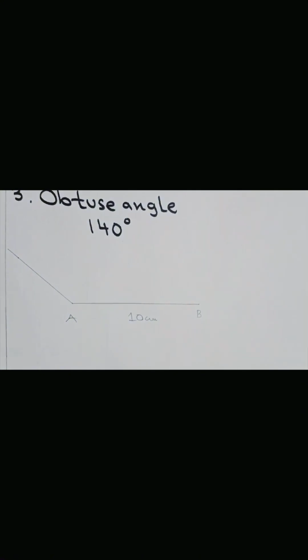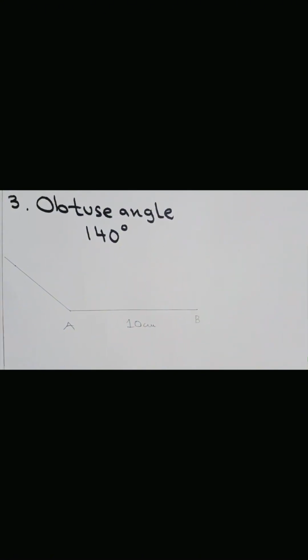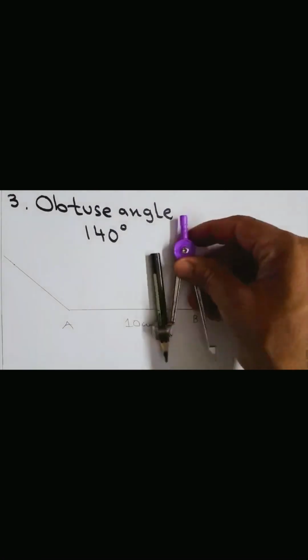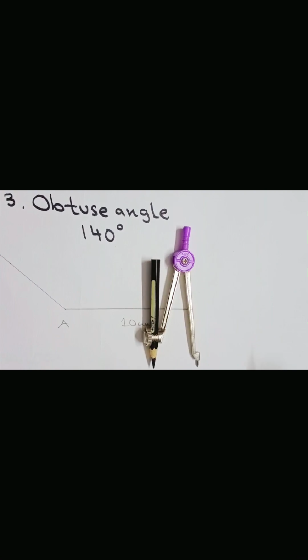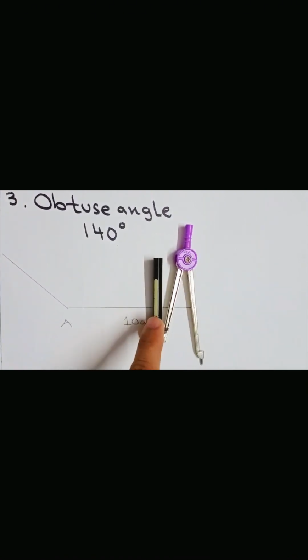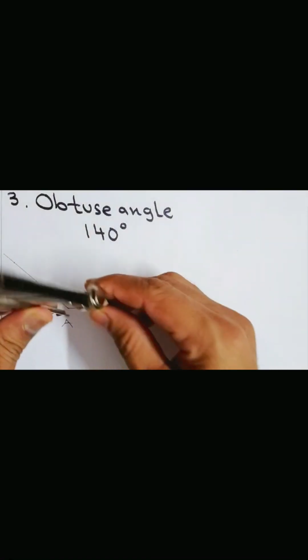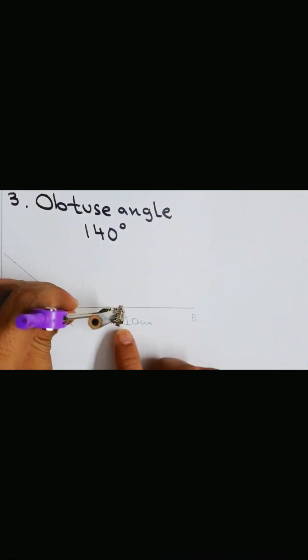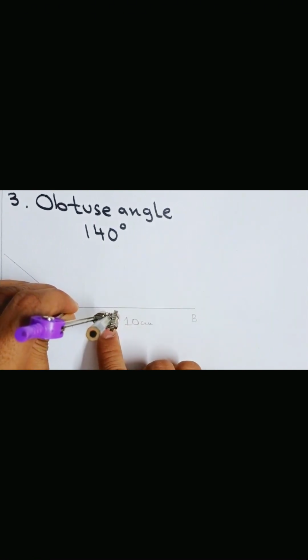Okay, students? Now, the next step. We have to construct its angle bisector. So take a pair of compasses. I am using a color pencil, but you have to use a normal pencil. I am using it because you can see the dark arcs easily. We have taken point A, so at point A, you have to make an arc less than half.